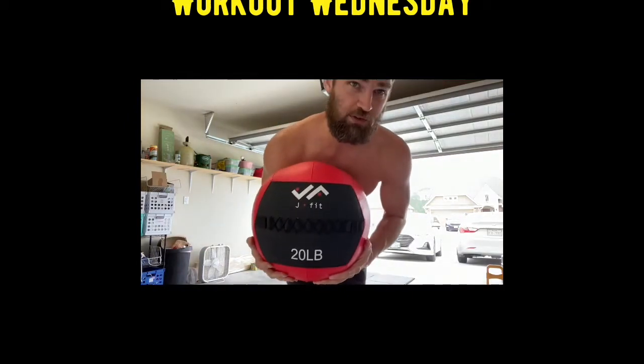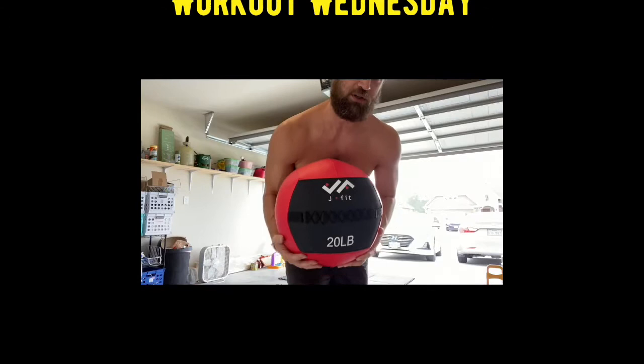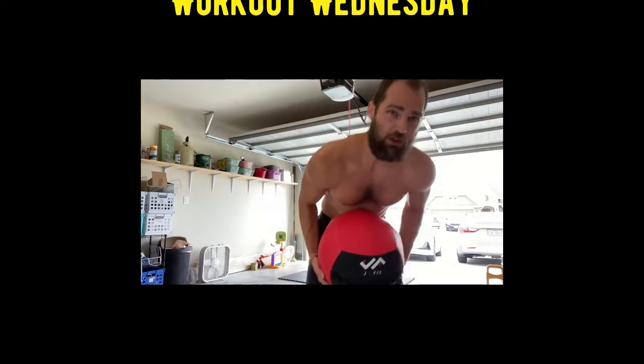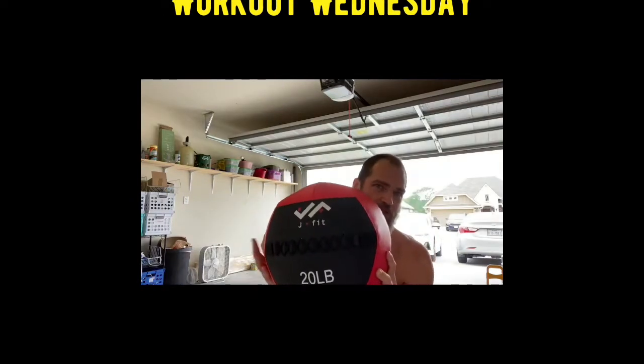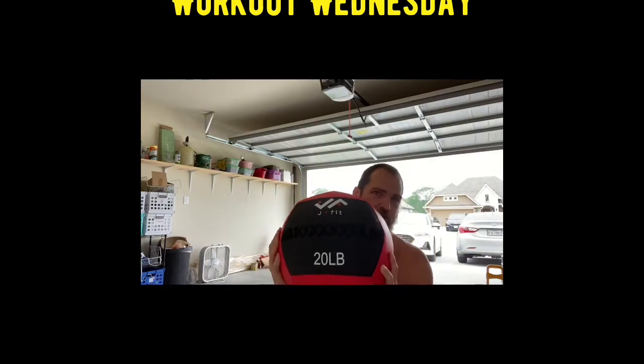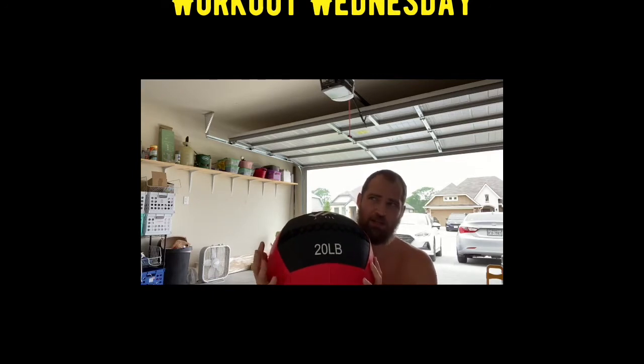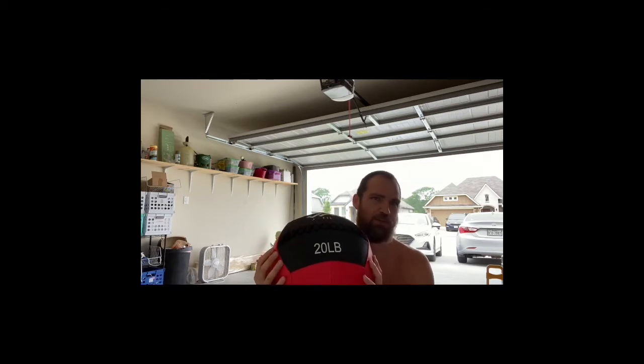Everything we're doing today is involving a medicine ball. So, this is my favorite piece of equipment. Again, I got a 20 pounder, it's a soft one by JFit, pretty good. Again, if you're not experienced with these, or you don't have access to one, it's no big deal if you do, start a little lighter. I got this 20 pounder I'm gonna be working with today.